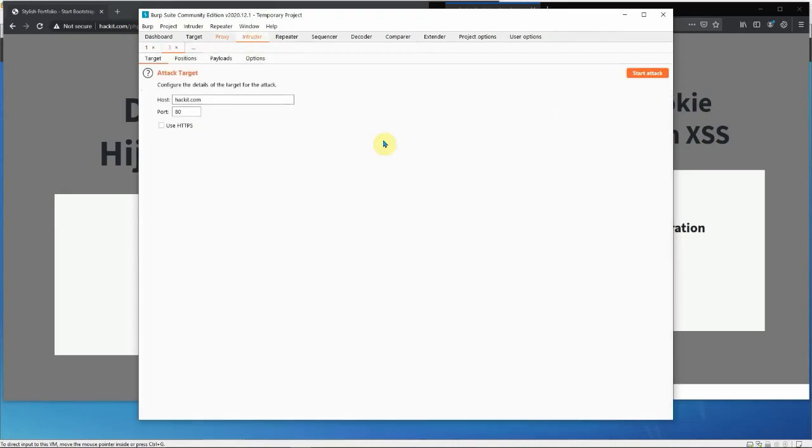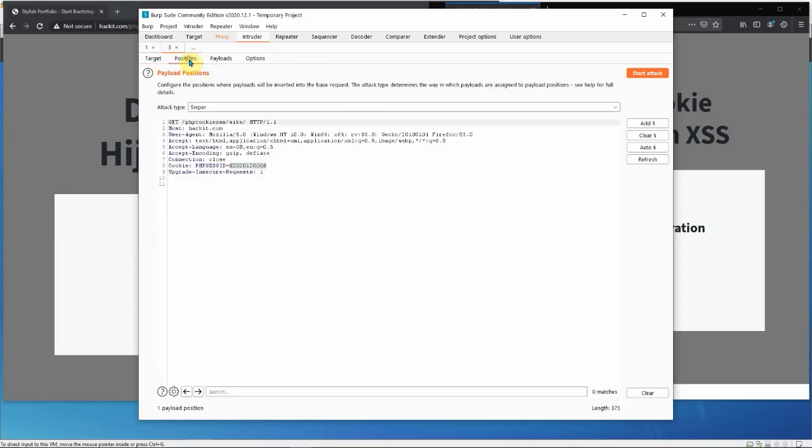So intruder is a module which can generate multiple payloads. It could be custom or generated by the tool itself. And those data can be sent in bulk to the server. Now, using intruder, we'll be taking a look at the parameters that are being sent. So as you can see, the tool has automatically detected a numeric value and it has been highlighted. So what we'll be doing is that we'll just change this payload.